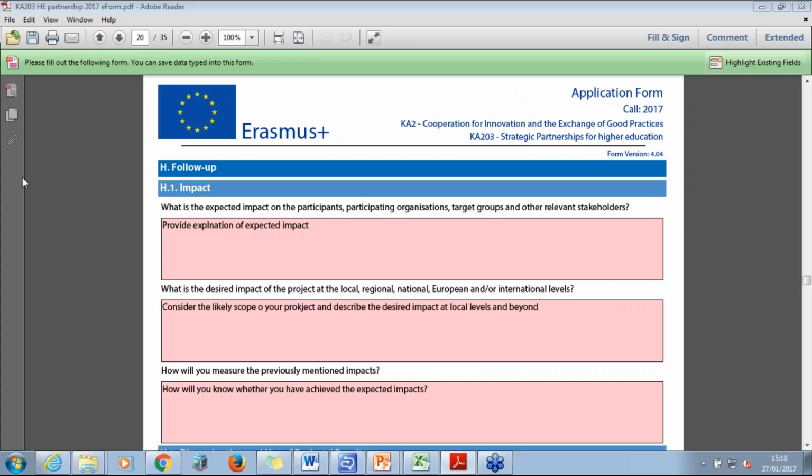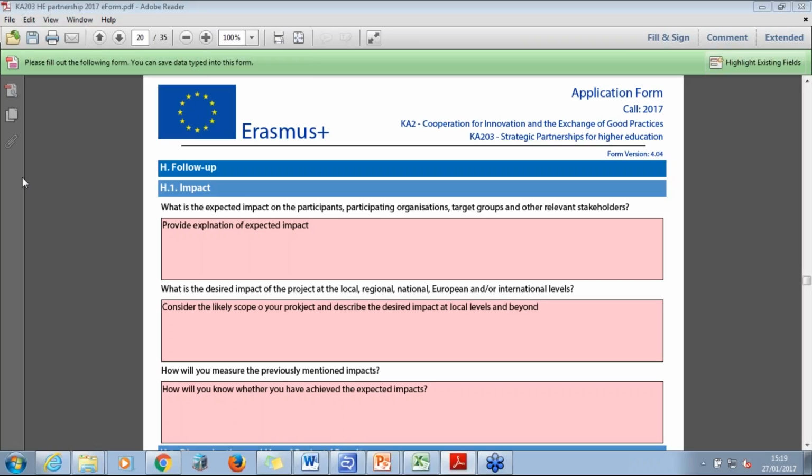In the next section of the form, you will need to comment on the impact of your project. So impact assessment is the process of examining the effect of Erasmus Plus activity on individuals, organisations and society. The effects could be positive or negative, intentional or accidental, short or long term. We have developed our own Impact Plus exercise to help applicants and projects think about their impact, and you can find it on our key resources page along with other useful documents and links.